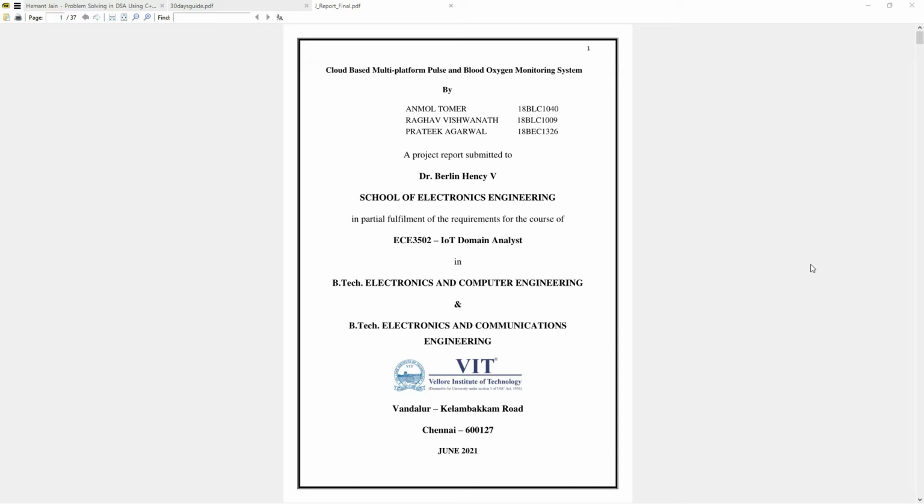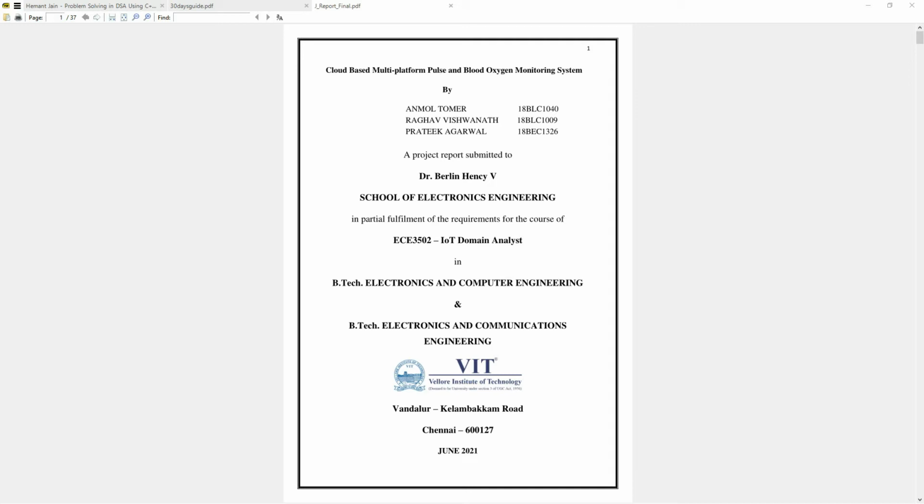We have also built a mobile app. The mobile app can be used by the people who are taking care of the patient as it presents an interactive UI which shows the blood oxygen level as well as the pulse of the patient at various intervals. In our case, we have kept this for 15 seconds.